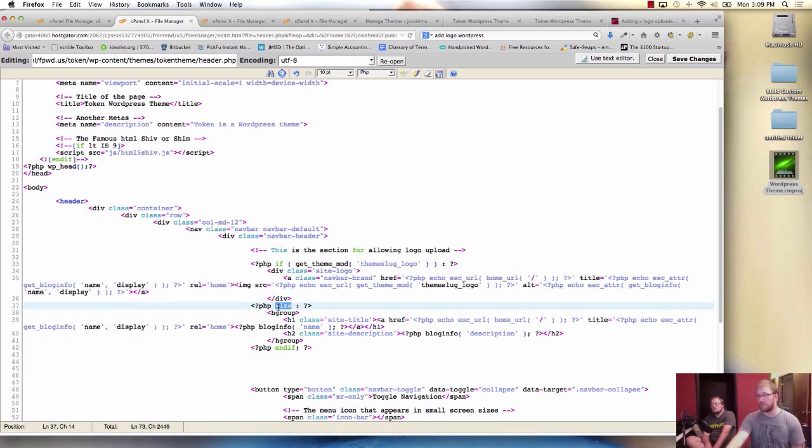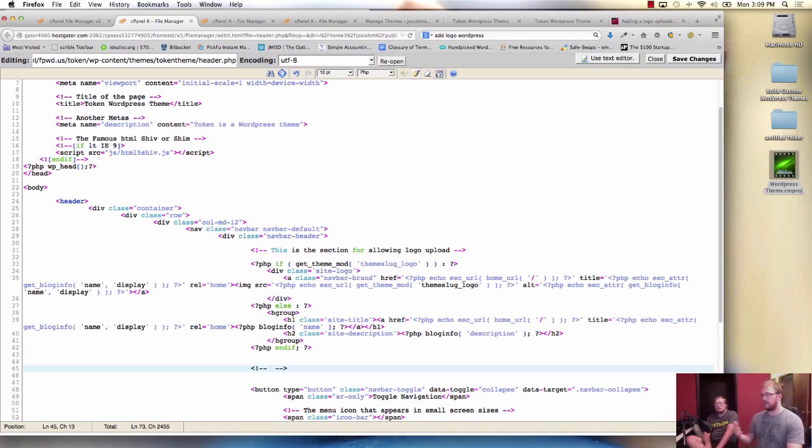If you don't have the logo, go ahead and put an H1 and list us the site title, which is pulling again from the WordPress settings area, and then also put the site description as an H2 below that. So if we're going to have a logo in here, we don't necessarily need the if-else statement. We could just do this as a blanket statement. But we're going to have the if-else in there.